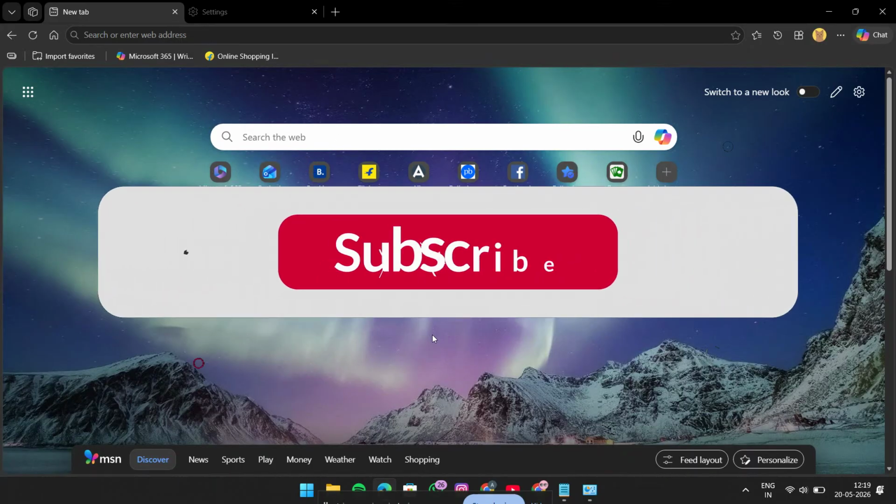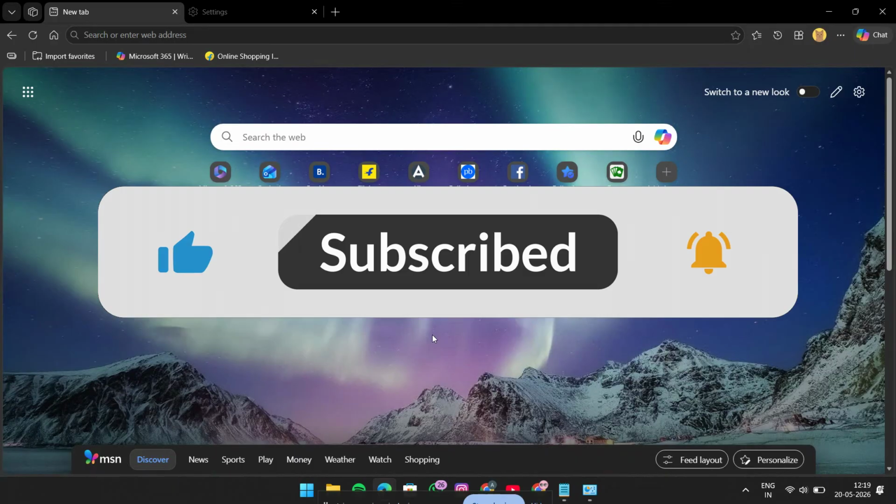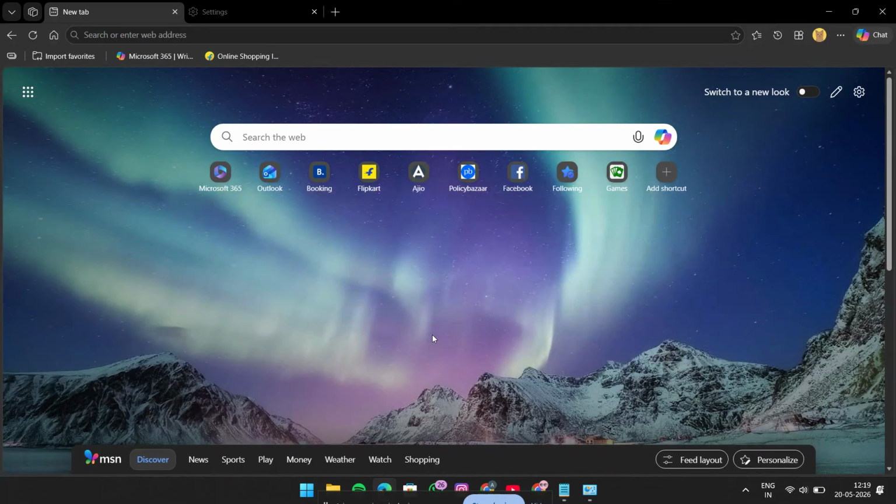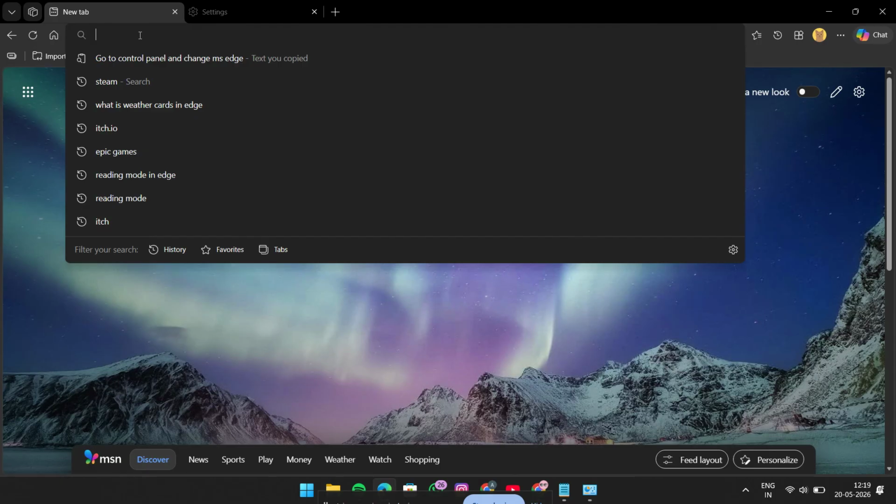First, it's important to understand what a 404 error actually means. A 404 page not found message usually does not mean Microsoft Edge is broken. It usually means the website itself is returning an error because the page no longer exists at that address. So before you assume there's a major browser problem, double check the website URL if you typed it manually. A small typo, extra slash, missing letter, or outdated bookmark can easily cause this message.